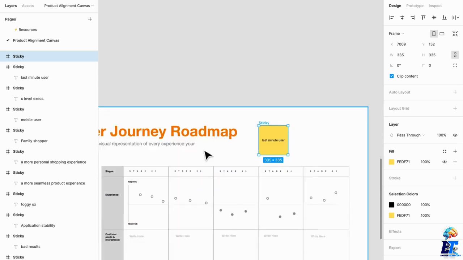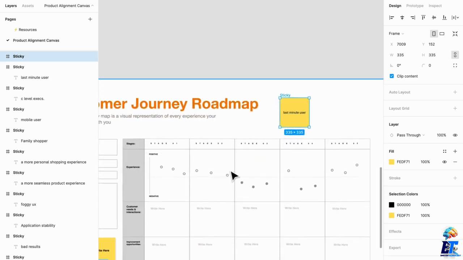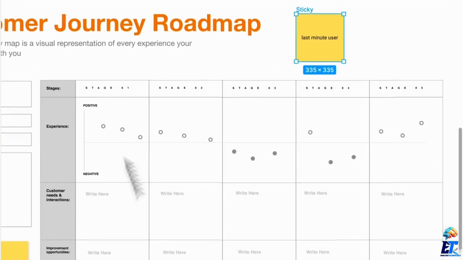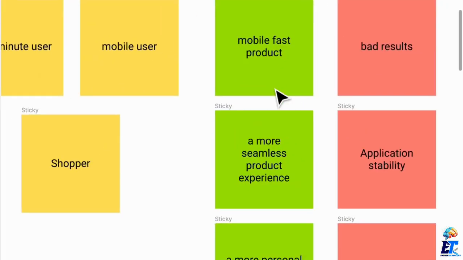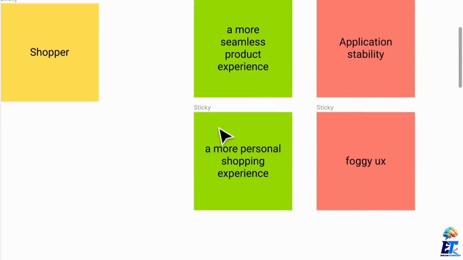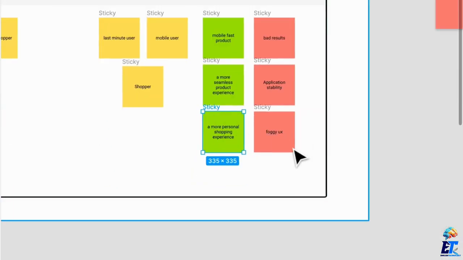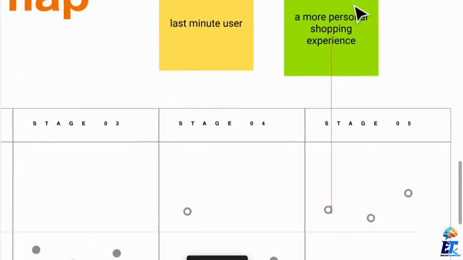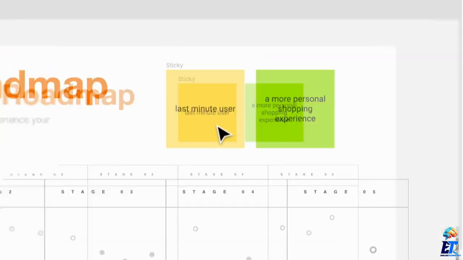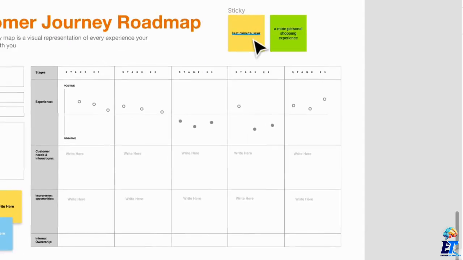So just to explain this section a little bit more in detail. Now to start this section, the most important end user is identified and their primary goal. Like I said before, when people come together, they're going to mark which goals are the primary goals. There could be more than one goal. In this sense, maybe this is our primary goal, a more personal shopping experience. So we have our primary goal. We have our key primary user.